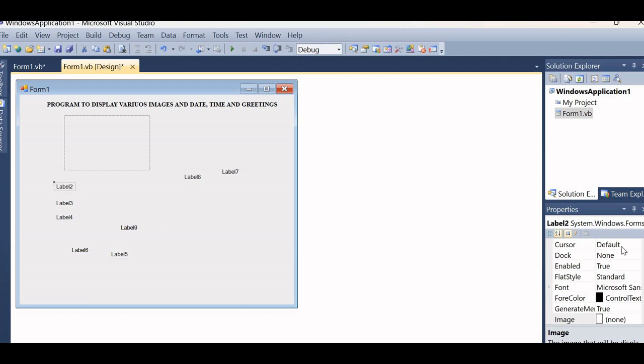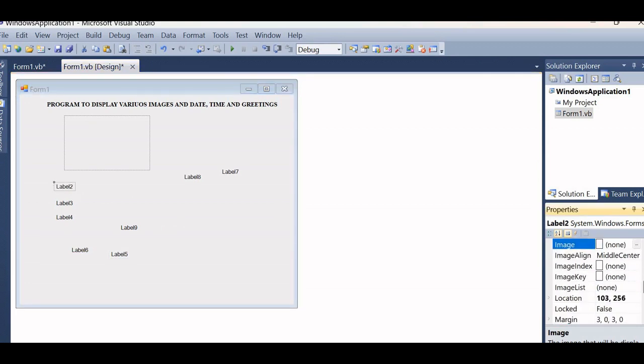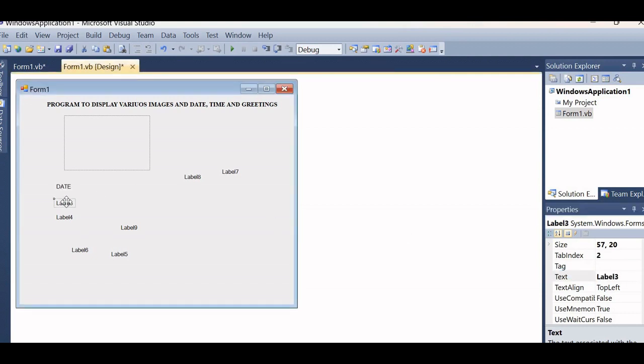Change the text of the label 2 as date, change the label 3 text as time, and change the label 4 text as greeting.